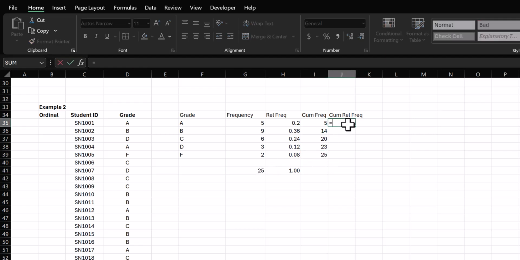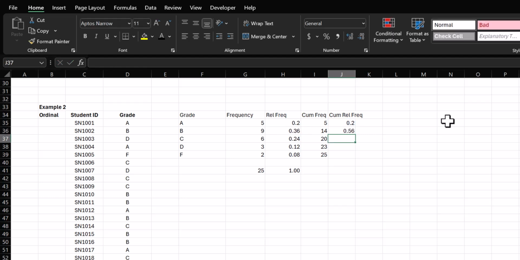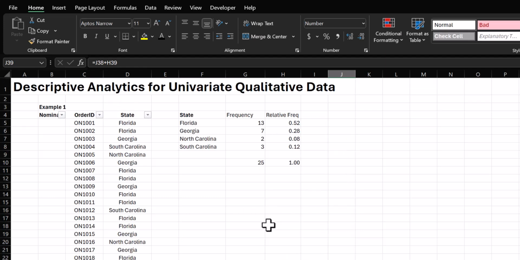Similarly, cumulative relative frequency, first is the same as relative frequency. The second one is a previous plus the current. Let me copy this down. So the last one is 1.00. That's good. Okay, so now we have converted the ungrouped data into grouped data.